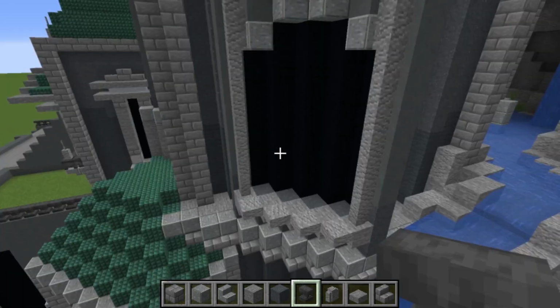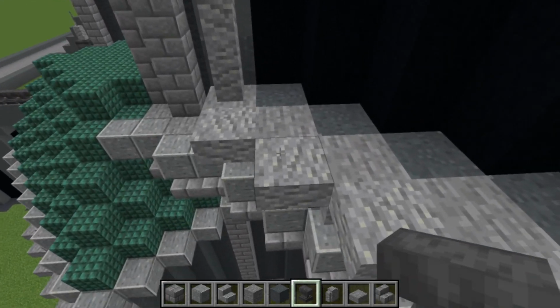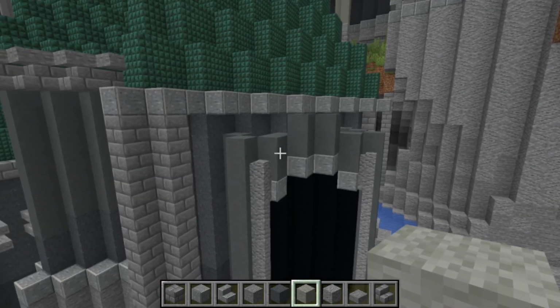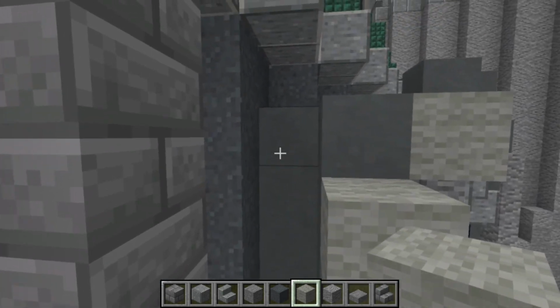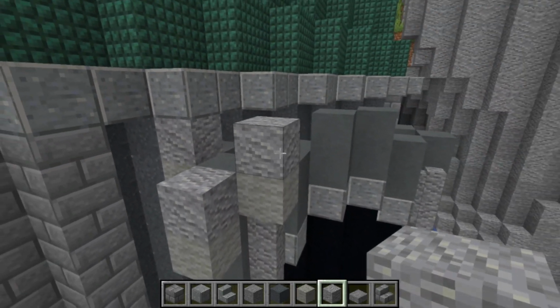like this. We can also add a little bit of detail to the windowsill by placing an anvil on top of each of these 3 blocks of stone like that. Moving up to the roof, we're going to take some light grey wool, place 1 there, 1 there and 1 there with a block of andesite on top of each.